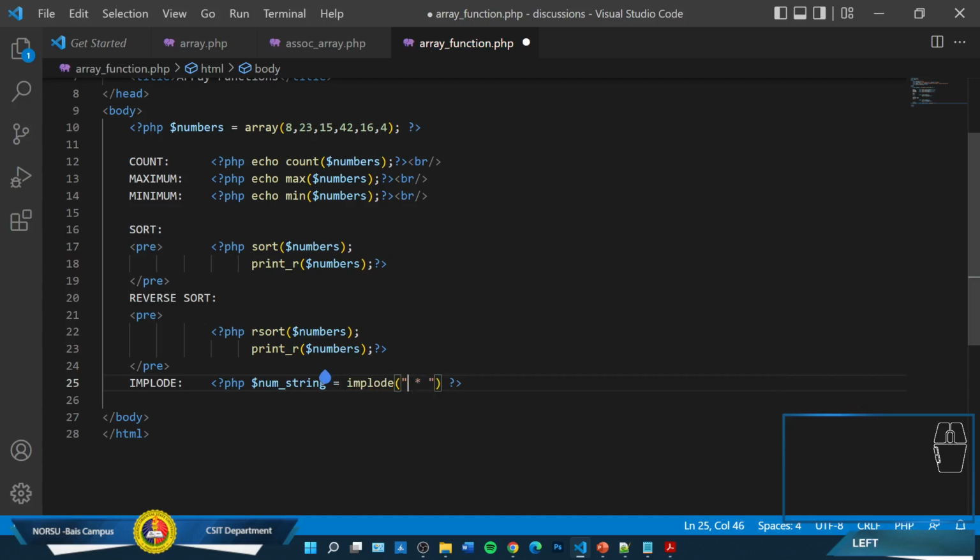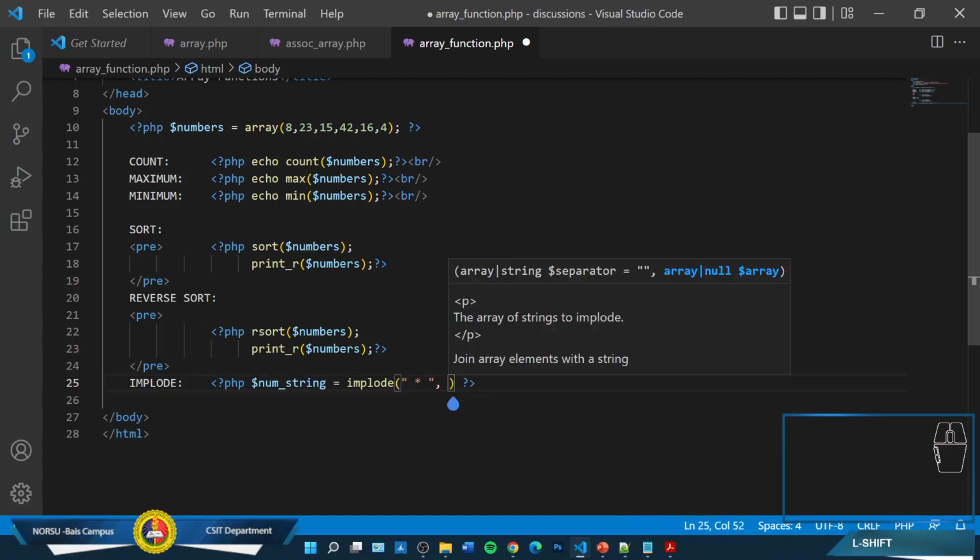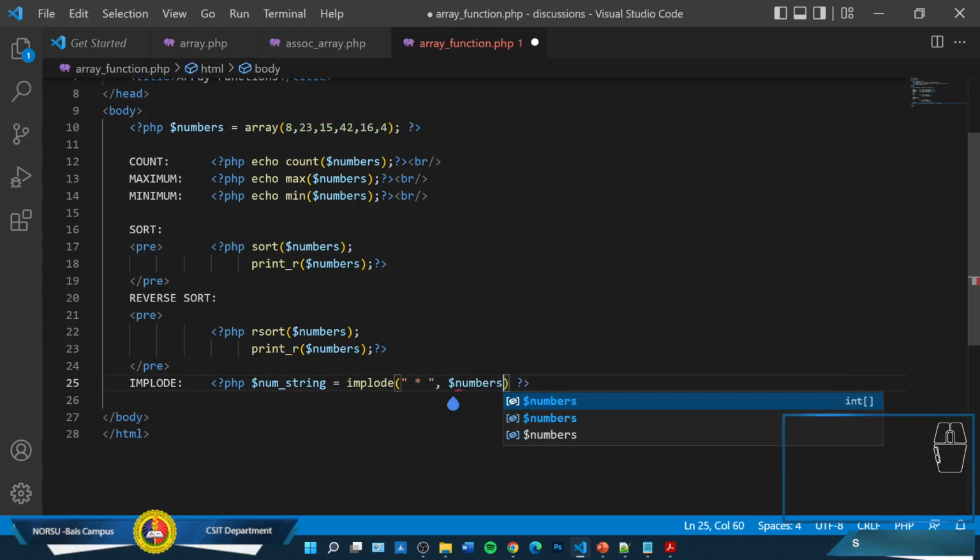So we will write an asterisk between 8, 23, 15, 42, 16, and 4. These numbers will be separated with an asterisk. So we write that as a string, and then a comma, and then the variable name, which is numbers. What it does is add an asterisk in each object of the array. Do you follow, guys?